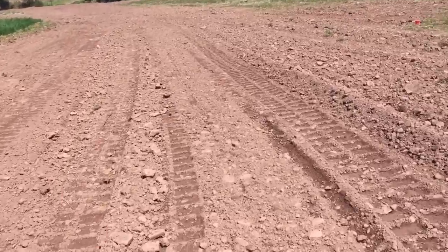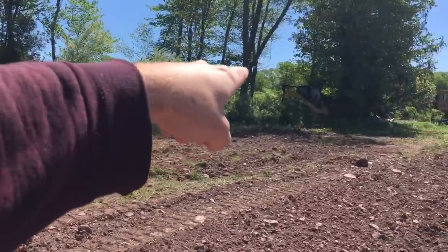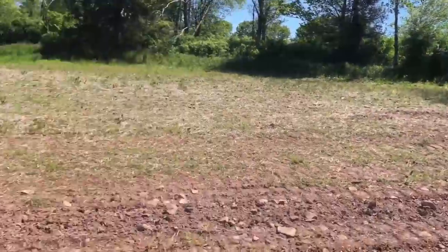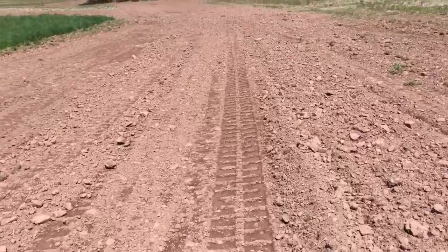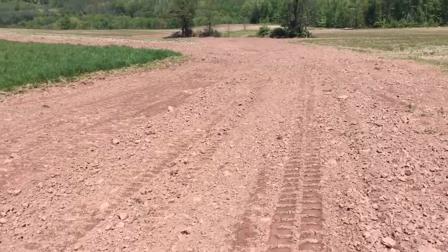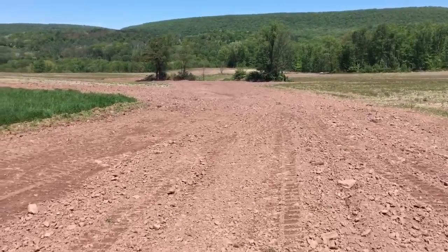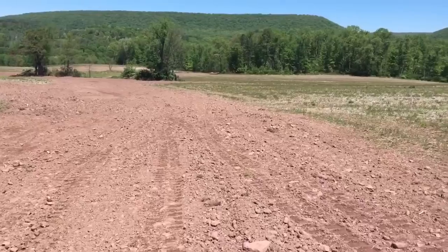Excuse me. Okay, so you can see the tracks here. He has that skid steer. It's hiding in the right there. He's got a Caterpillar with tracks, and he can really do a nice job getting the grade here. So we'll just walk down a ways. Yeah, it's a little bit too windy to spray yet, so I have some time.